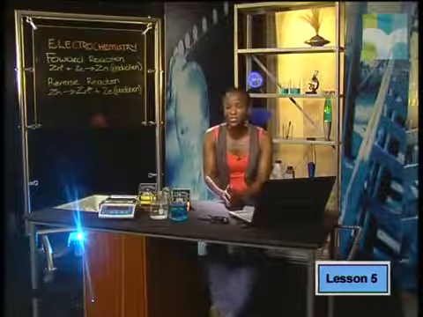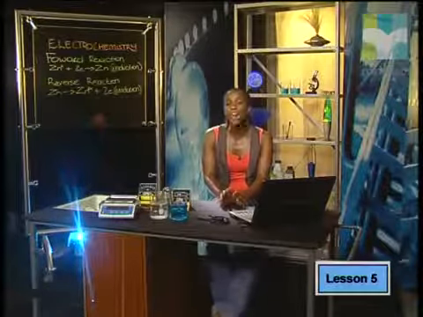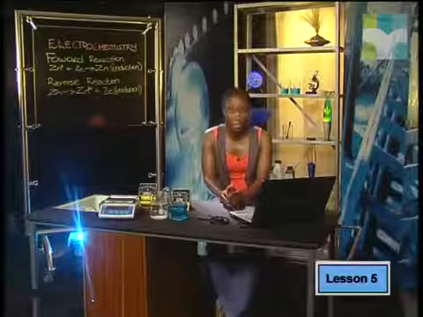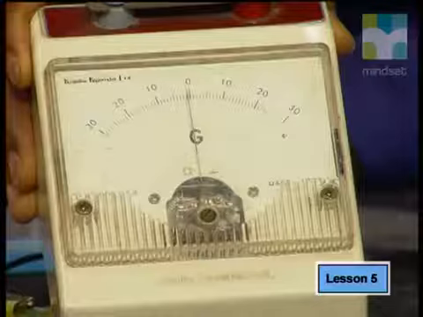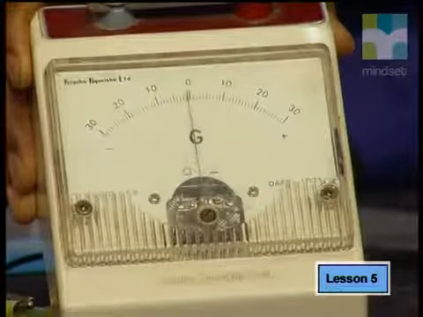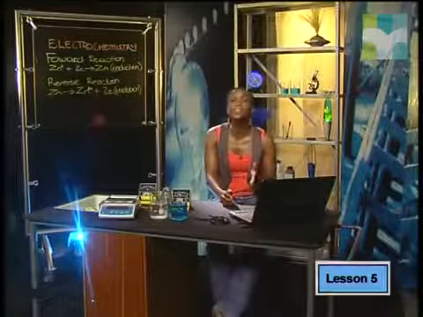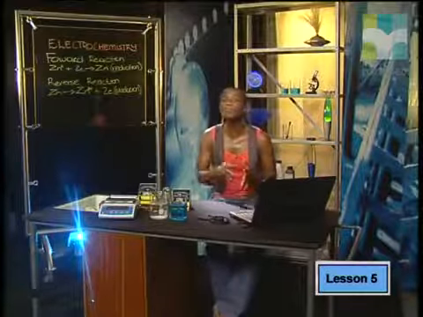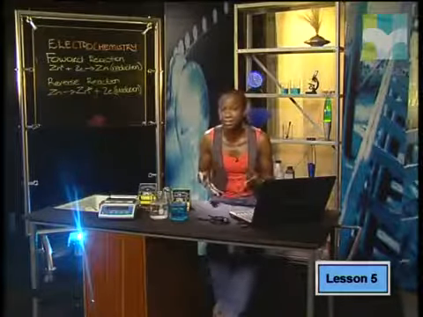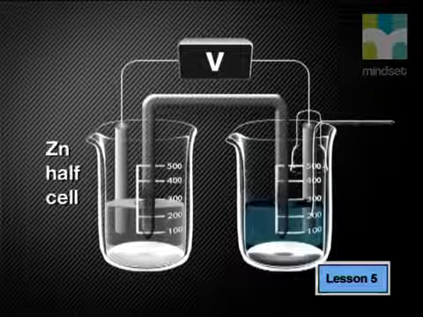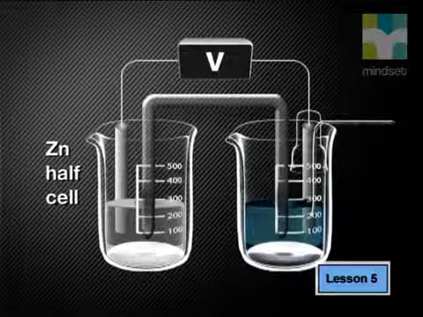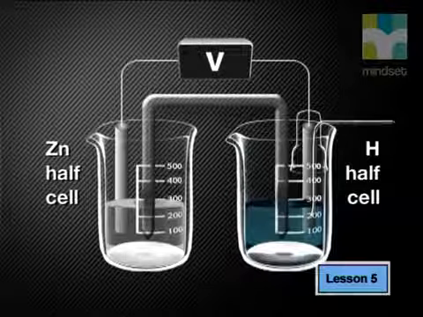Although some electrodes of half cells will be stronger reducing agents than the hydrogen electrode, some will be weaker reducing agents. So when we connect a half cell to the standard hydrogen electrode, we use a center zero galvanometer in the external circuit. The needle can move to the left, giving a negative reading, or it can move to the right, giving a positive reading.